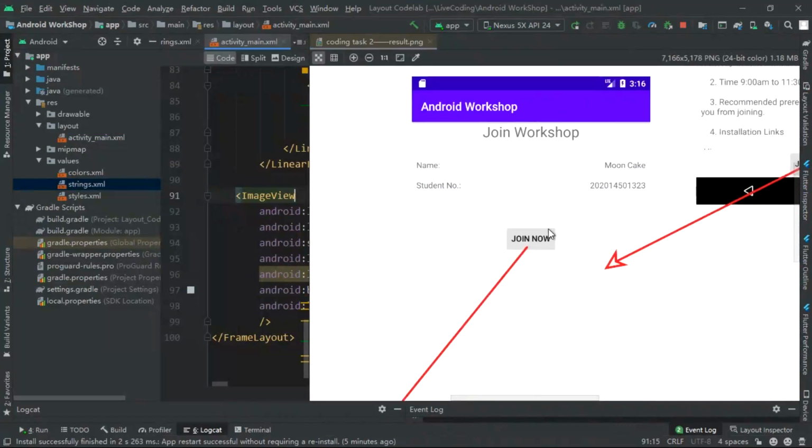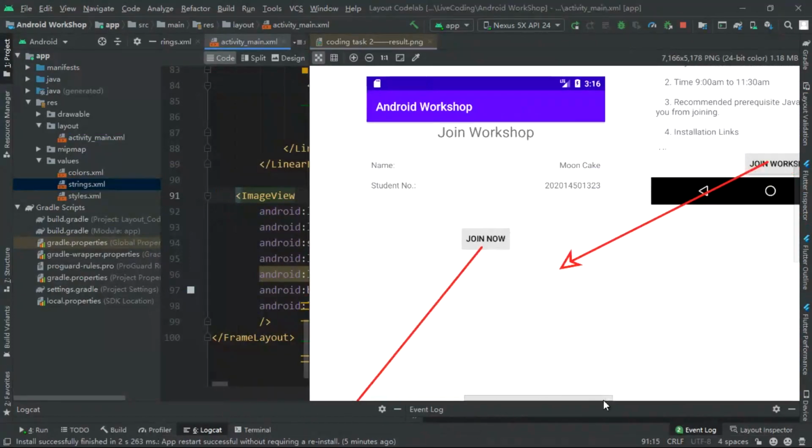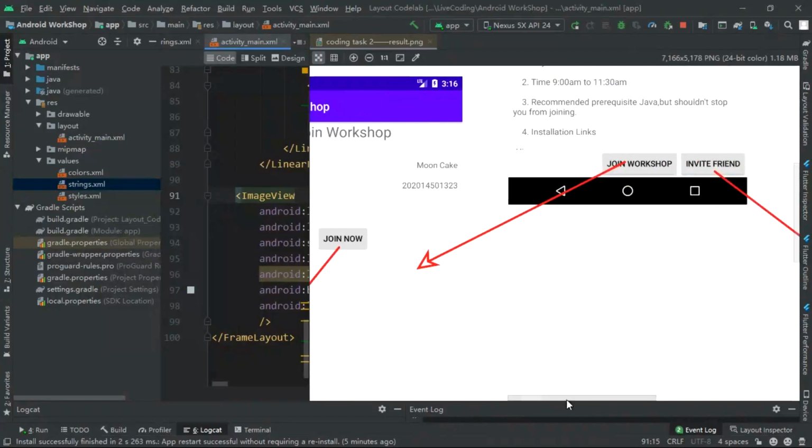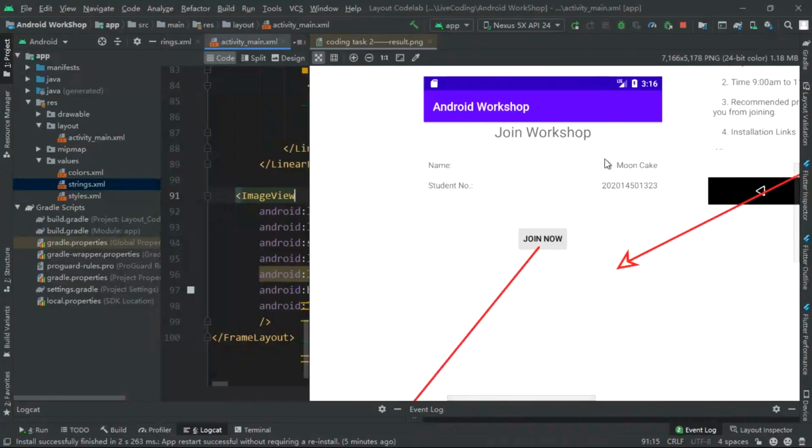The good thing is Teddy has already explained this very well, and I'm sure that if you attended that meeting, you already know what an intent is. What we're going to do is, when the user clicks this join workshop button, we shall open another activity with an intent, and the activity will display this content.